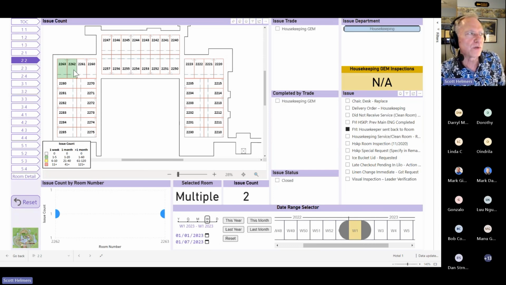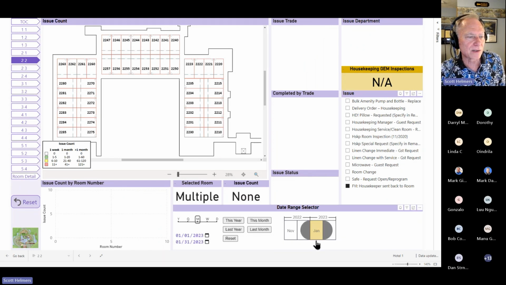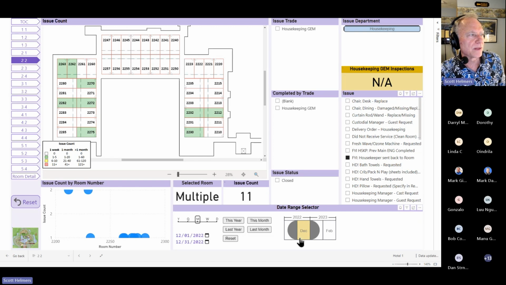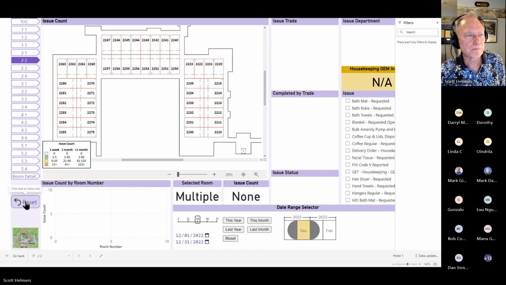Well, we actually had 2 rooms in that same floor, same section of the floor. Again, I'm going to take a look at the housekeeping staff. Was it the same person involved? Are there other engineering issues? But I've got all this data available. I can take a look at this on a monthly basis. Let's look at the month of January or the month of December. So I've got the ability to slice and dice here and do some really useful and interesting things.